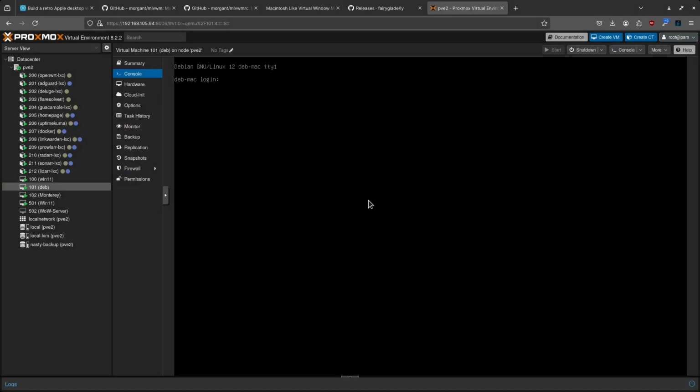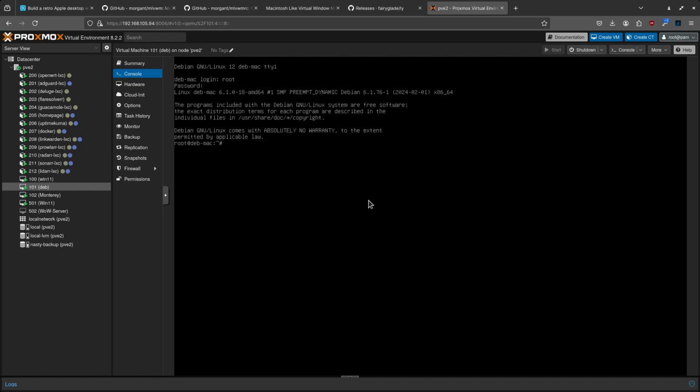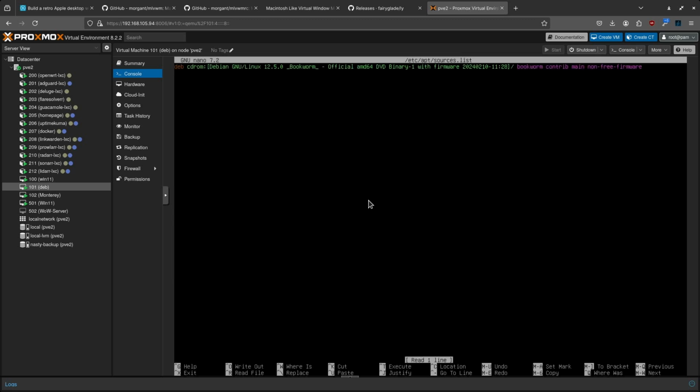The first time we're logging in, we are going to use root since we don't have a username yet. Well, we do, but it doesn't have super user access. Now, because I skipped that one step of doing the mirrors, I'm going to do nano into /etc/apt/sources.list. And then over here, I'm going to get rid of the CD-ROM line, Control K to cut the line. And here I'm going to do deb http. Is it https? No, there's no S. Usually it's just normal.